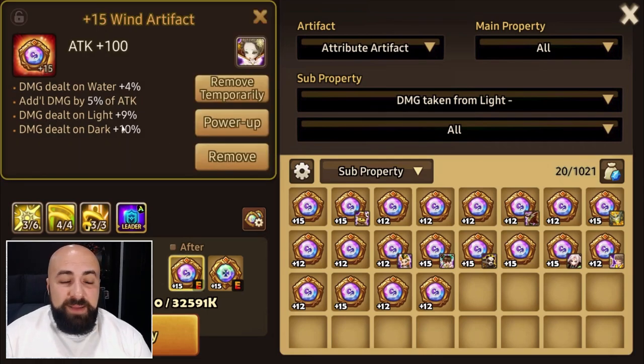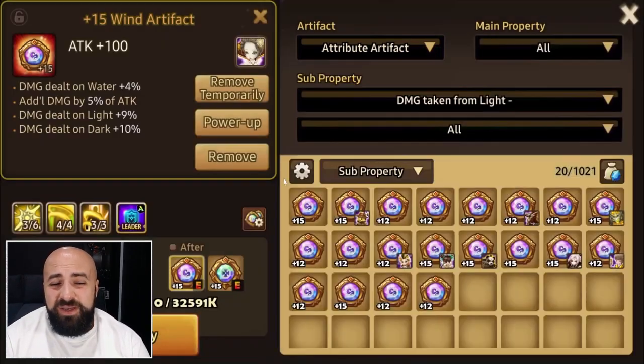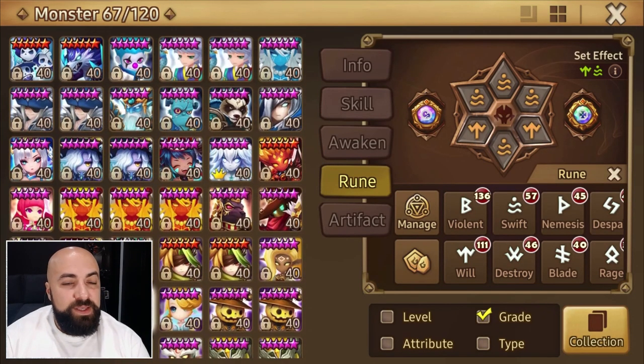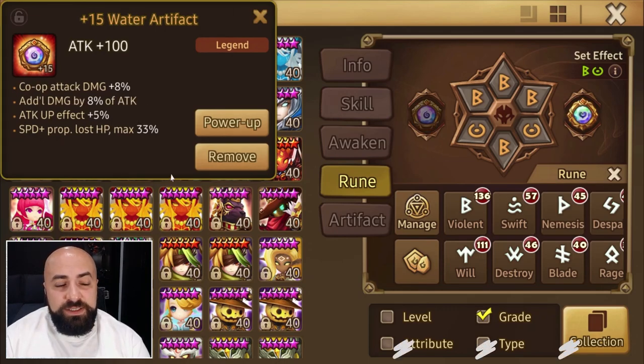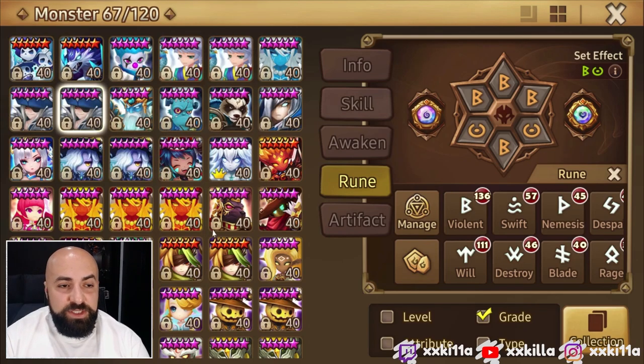And damage dealt on. So if you're hitting like a Wusa, you want damage dealt on water or Kinky, damage dealt on light, because her skill 2 will always crit Kinkies. Galleon, same thing, skill 2 crit damage. And additional damage by attack, just for that, an attack up effect for that skill 2 damage.